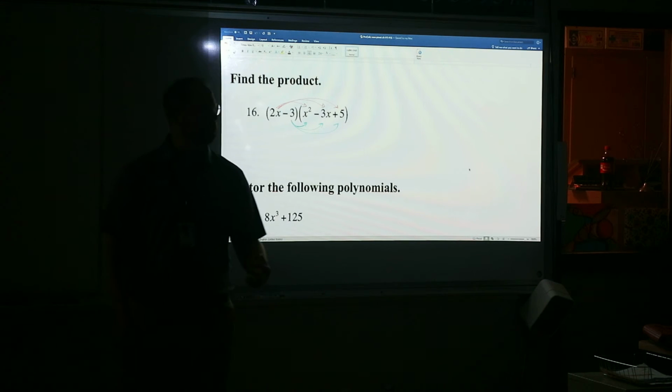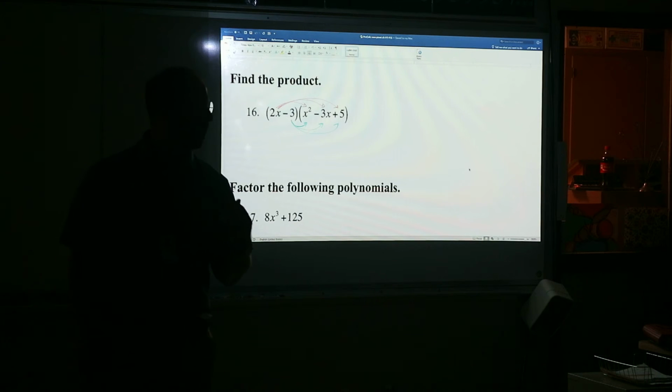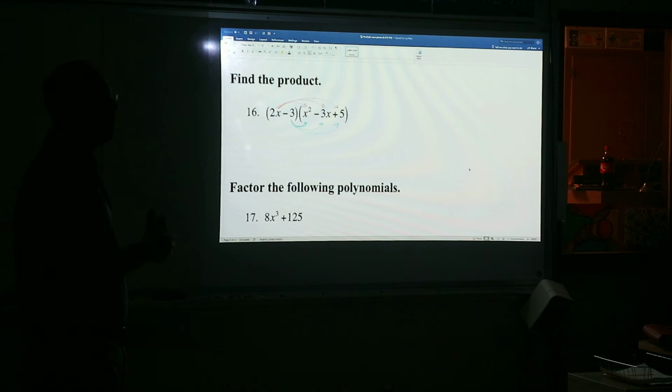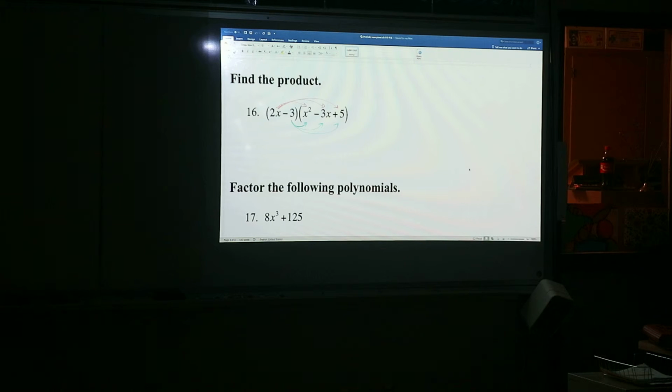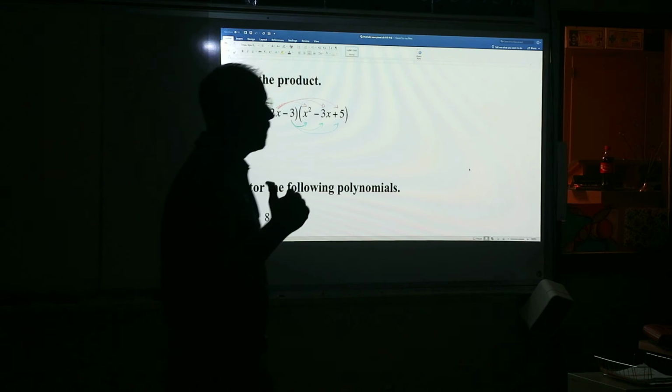If this problem turns out to be something with powers, like it has a power of 2, it has a power of 3, guess what you have to do? Pascal's triangle. If it's a power of 2 or 3. So I could ask you to multiply things together, I don't want you to FOIL. I want you to actually use Pascal's triangle. So that's a hint. I could ask for one of those.